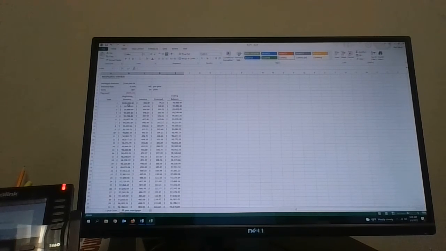So if you're at the beginning of the loan, you know that these first 12 payments are going to be made, and so at the end of the 12th payment, your ending balance is going to be $98,771.99.